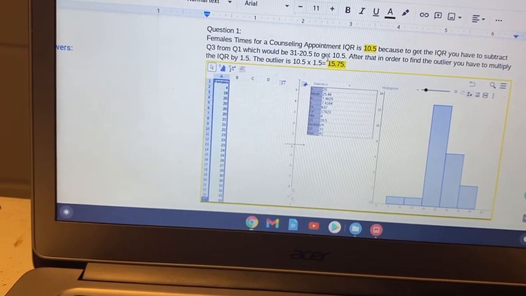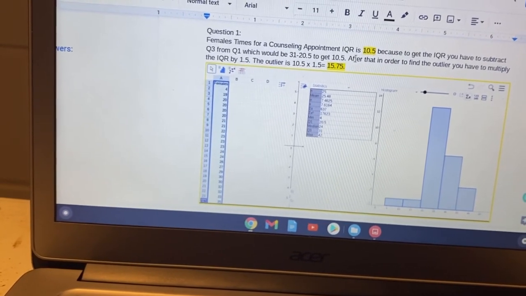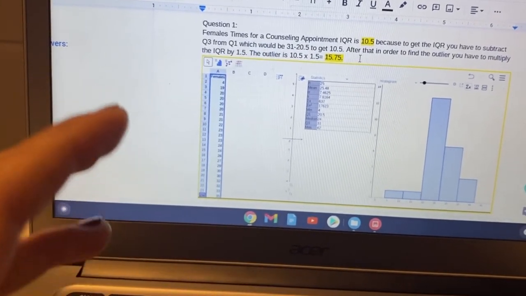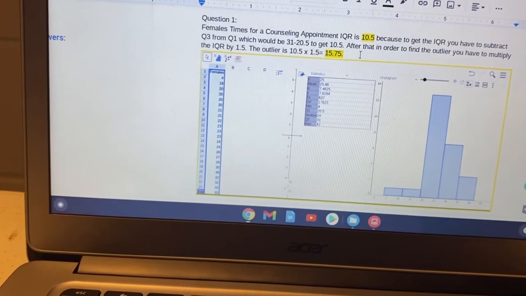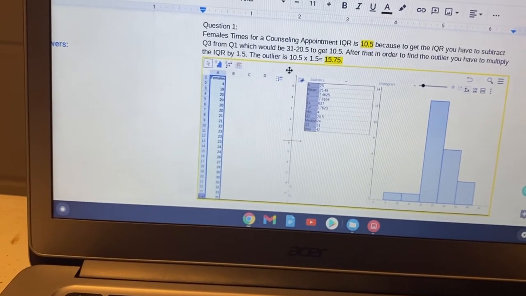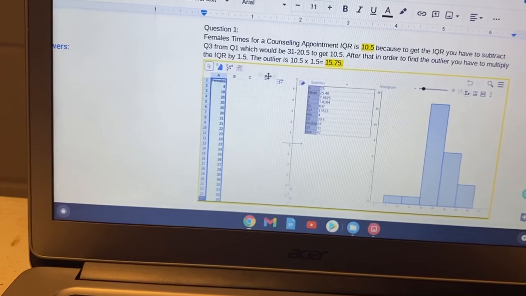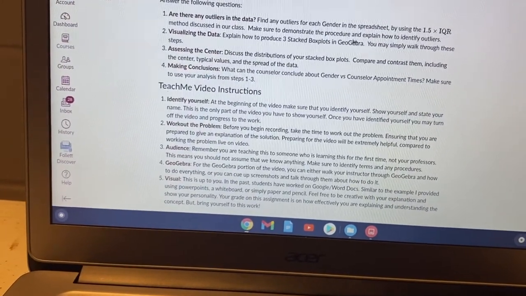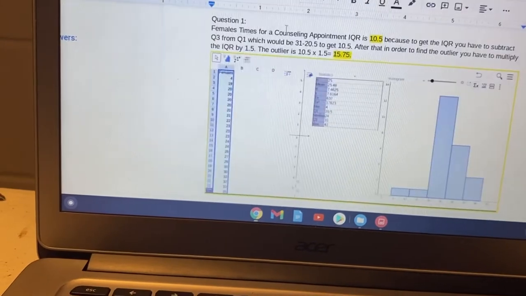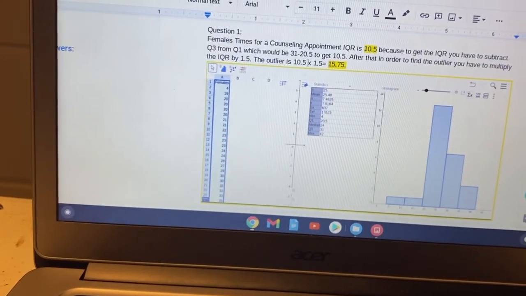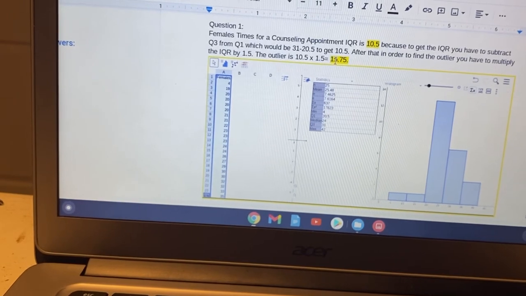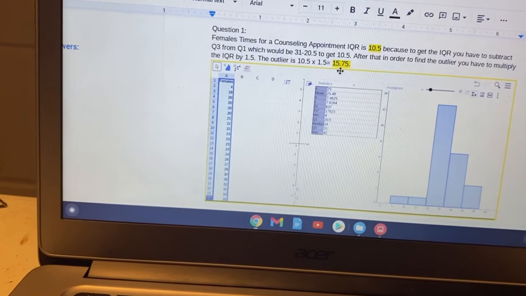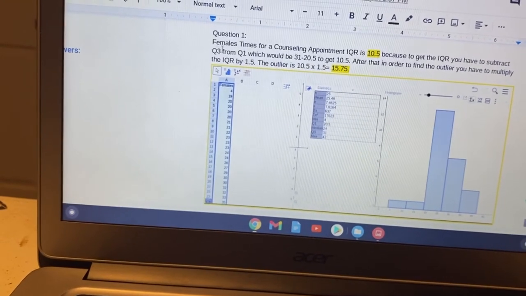Then, to get the outlier cutoff, you use the formula they gave, which is 1.5 times the IQR. 10.5 times 1.5 is 15.75, and that should be your final outlier answer for females.